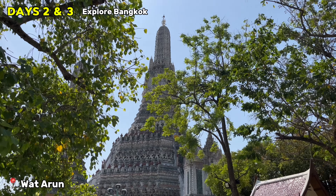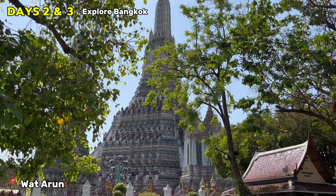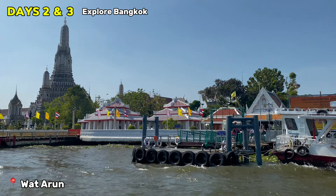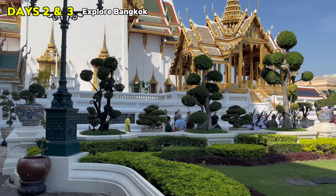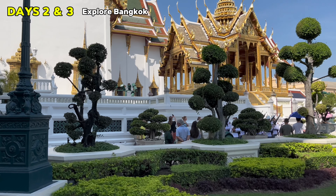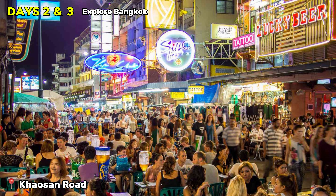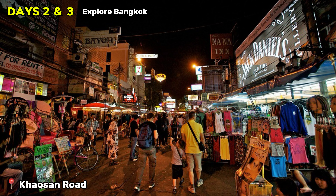One unmissable spot is the Grand Palace, and right next to it — within walking distance — is Wat Arun, which is my favorite temple in all of Bangkok. It's so beautiful and will probably take up a whole morning. We actually did a vlog about it recently, covering the rules for entering the palace and costs. You'll also want to hit Khao San Road — that's where people eat crazy street food like scorpions and go party; save it for the night when it's most lively.